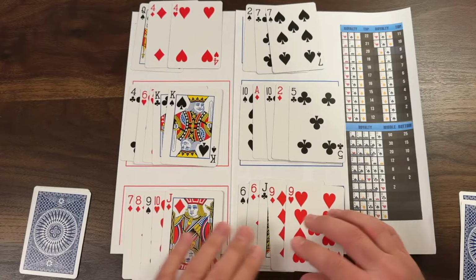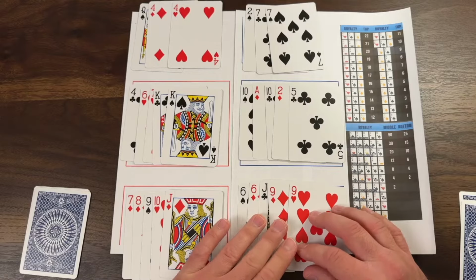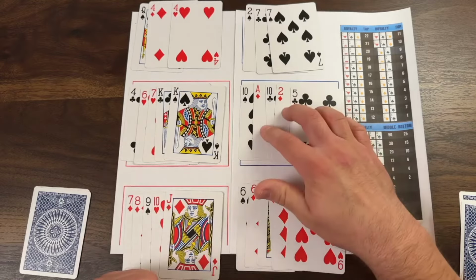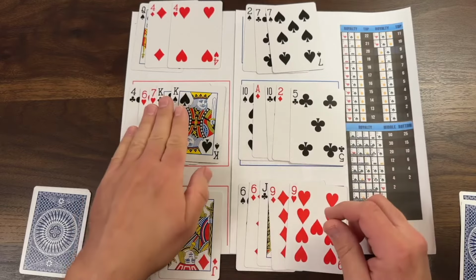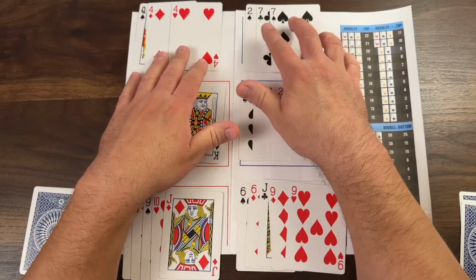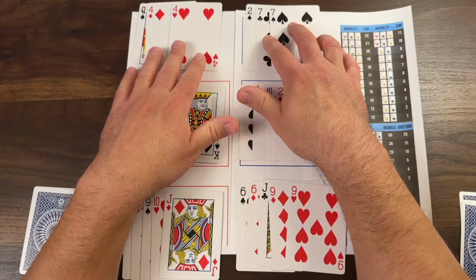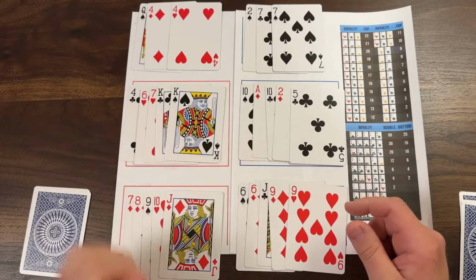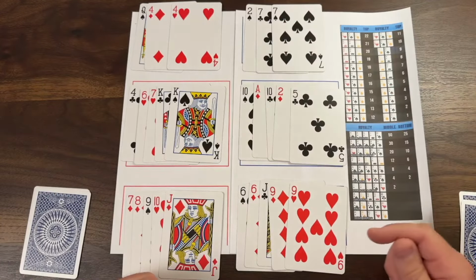So the straight beats blue's 2 pair. So that is a point to red. The pair of kings beats blue's pair of 10s. So that's a second point to red. But blue wins the top hand. A pair of 7s beats a pair of 4s. So that is a point to blue. So far we have 2 points to red and 1 point to blue.